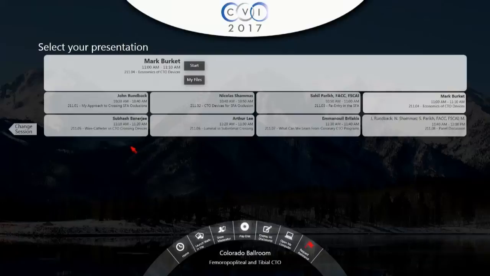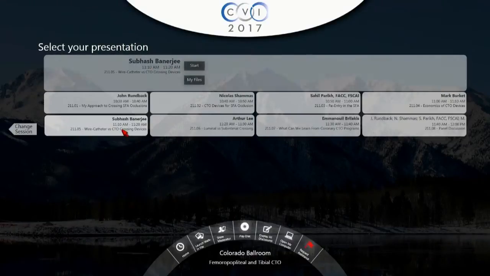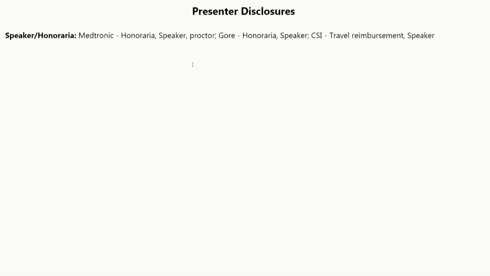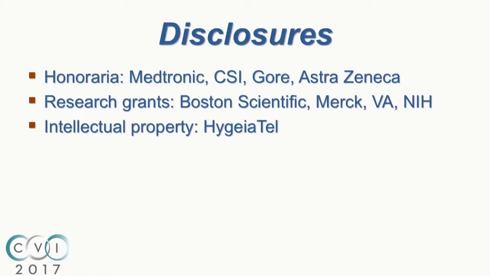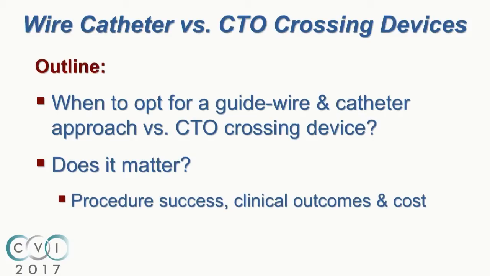I want to say that 40 to 50% of lesions in the femoropopliteal area and below the knee constitute a CTO. So it is obligatory for a peripheral interventionalist to be competent with treating CTOs, and that is why we are discussing these today. Because many of my colleagues have given their personal perspectives, I have tried to keep my personal perspectives completely out of my presentation and completely rely on what the data suggests.